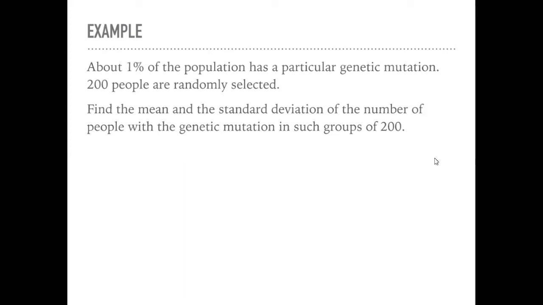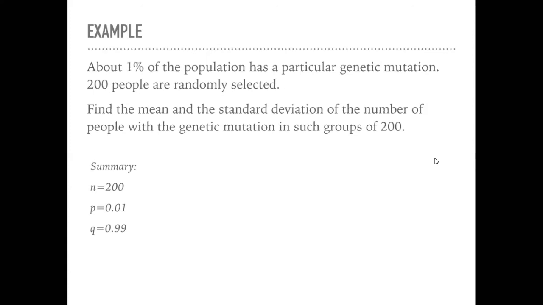So here we have 200 people. We are trying to find people that have a particular genetic mutation. Only 1% of the population has the genetic mutation. So it means the probability that we find somebody with the mutation when we're randomly asking people would be 0.01. Probability we do not find somebody with the mutation would be 0.99. And we're going to go around, we're going to ask 200 people, which means we're going to do 200 trials. So we have our summary here of n equals 200, p equals 0.01, and q equals 0.99.